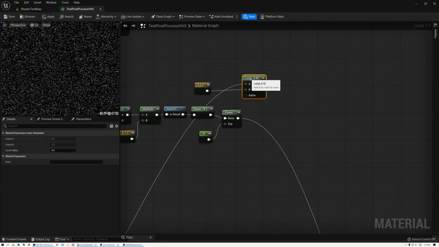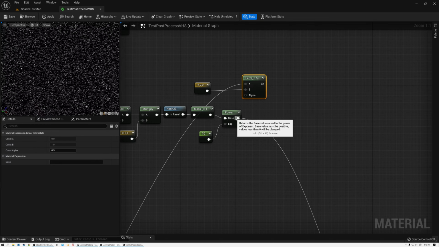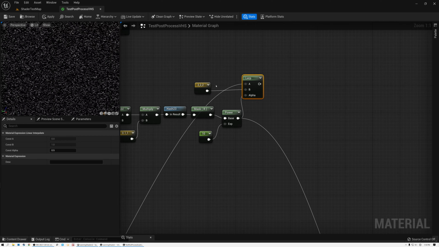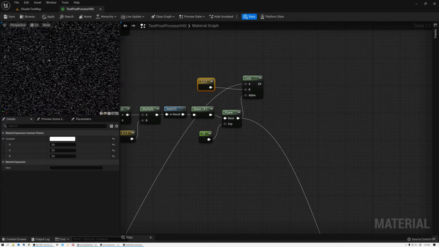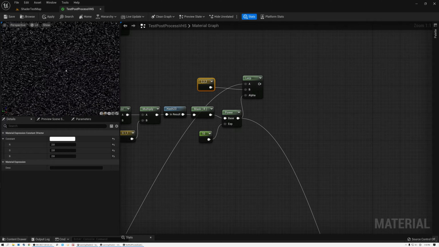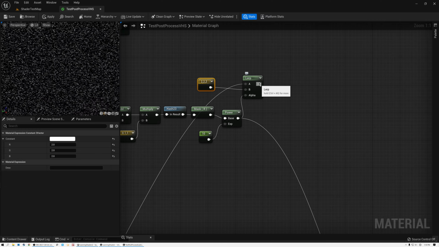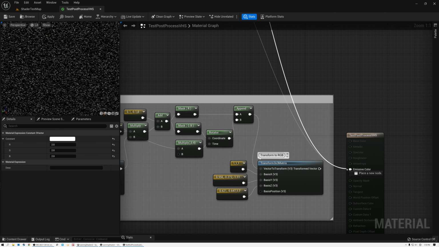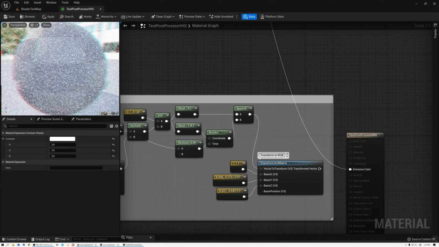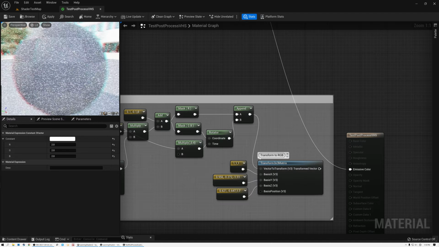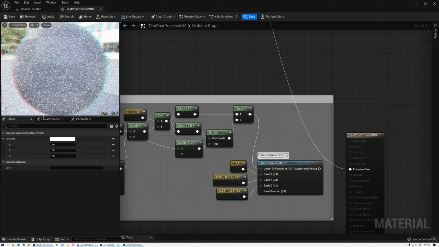So those brightest ones here, when I do the lerp, are going to show up as this really bright snowy noise, and everything that's darker is going to show up as my regular color. So let's wire this into our end result. And now you can see that I've combined that snowy noise mask with the color that I was generating from my scene previously.